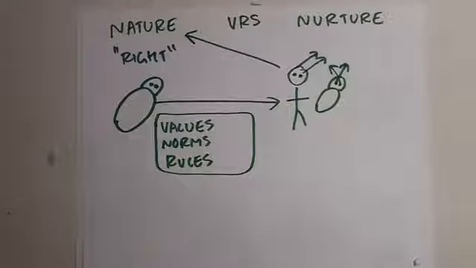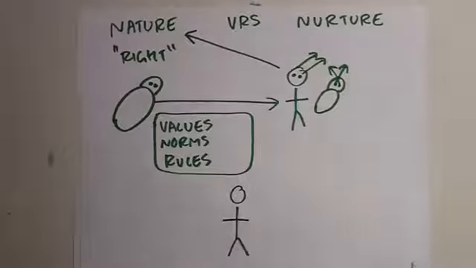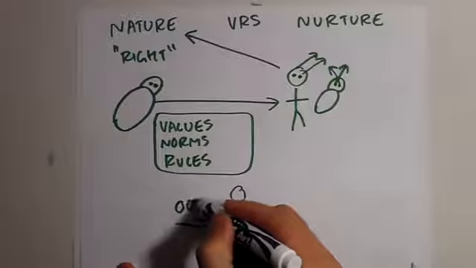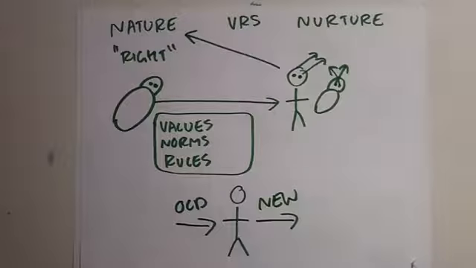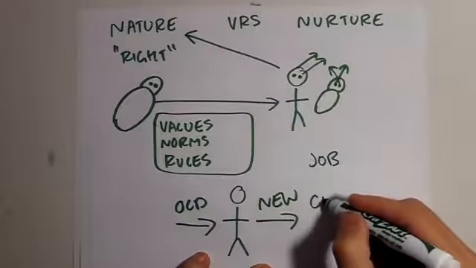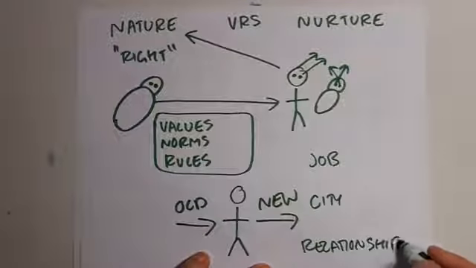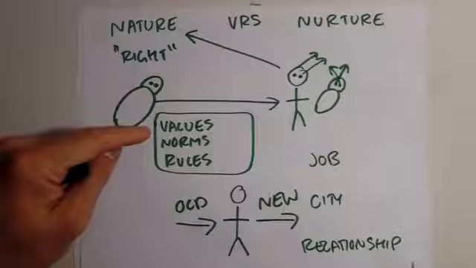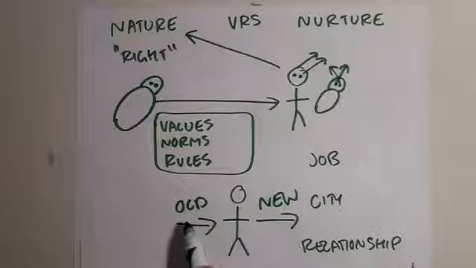Socialization is an important concept when we study childhood development, but it's also important for adults. Anytime an adult switches from a familiar or old situation to an unfamiliar or new situation, there's often a period or process of socialization that needs to occur. A new job, a new city, or even a new relationship can require the adoption and integration and internalization of new values, norms, and rules. Of course, the bigger the difference between the old and the new, the more dramatic the process.